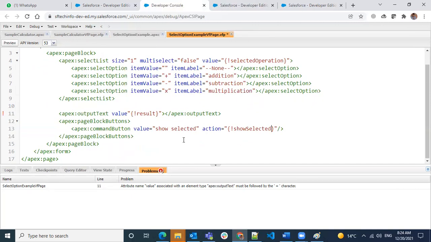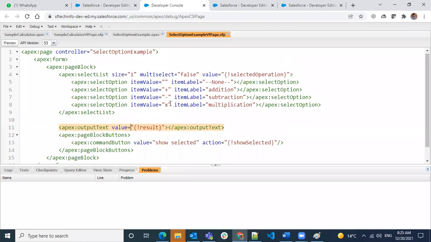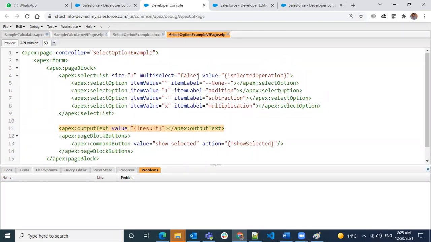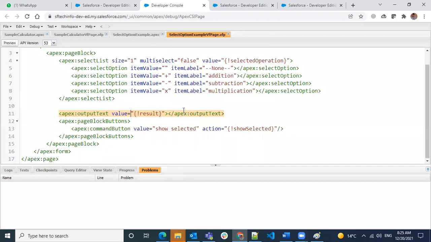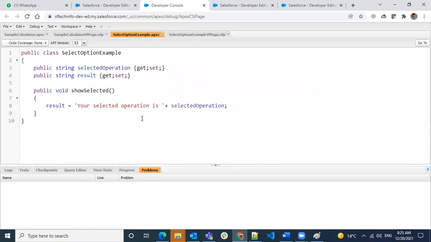So what I'm trying to do here, attribute name value. Okay, I have not given an equal operation. So yeah, what I'm trying to do here is to have a pick list value. When I select the value, I was trying to see whether the value I selected is showing there or not. In the label I was seeing this, but the value that it will store in the backend is the item value that I have given over here. So instead of operation I will say operator, so that it will show that operator symbol.